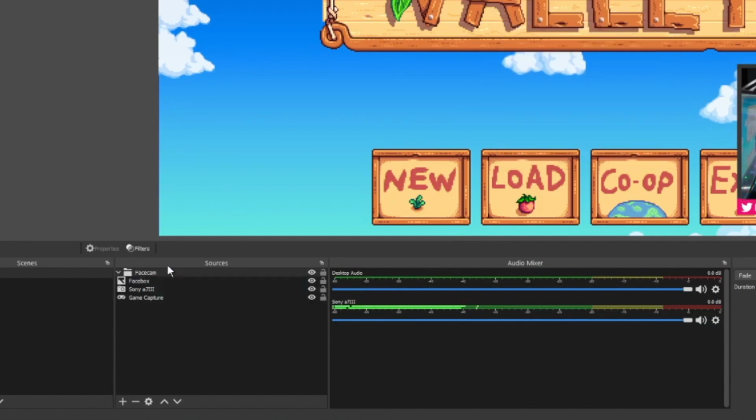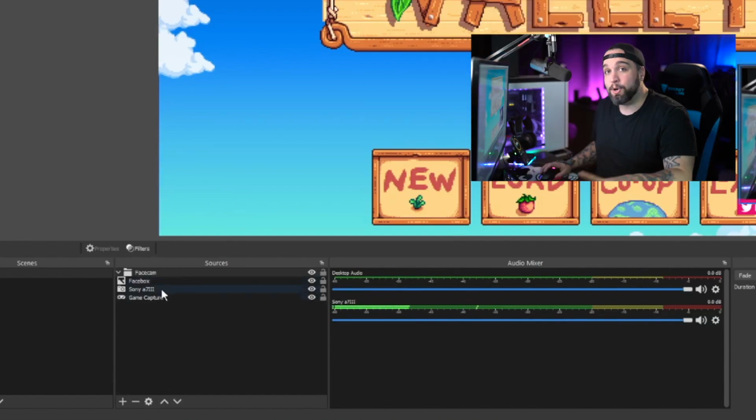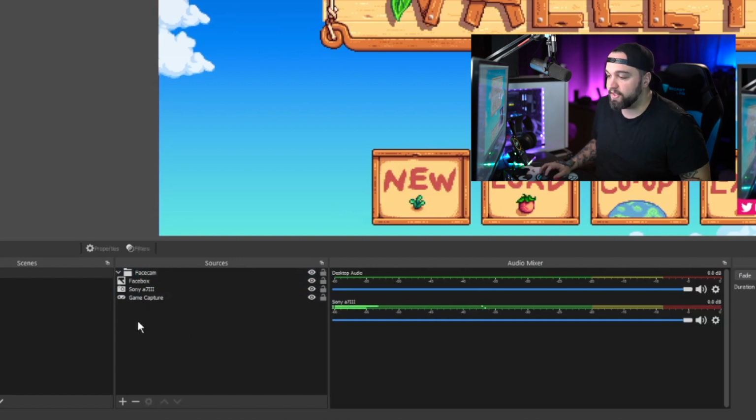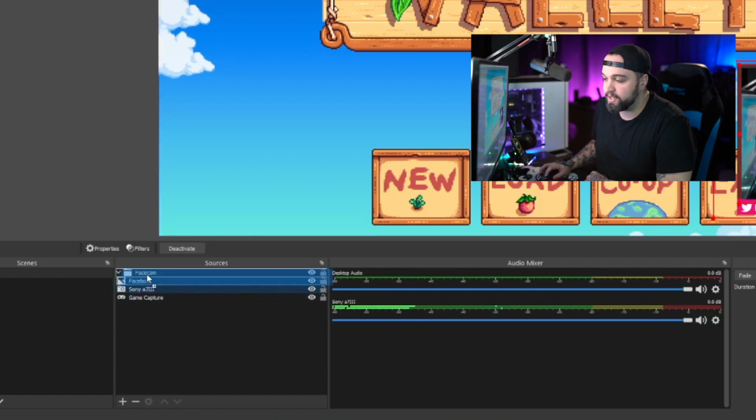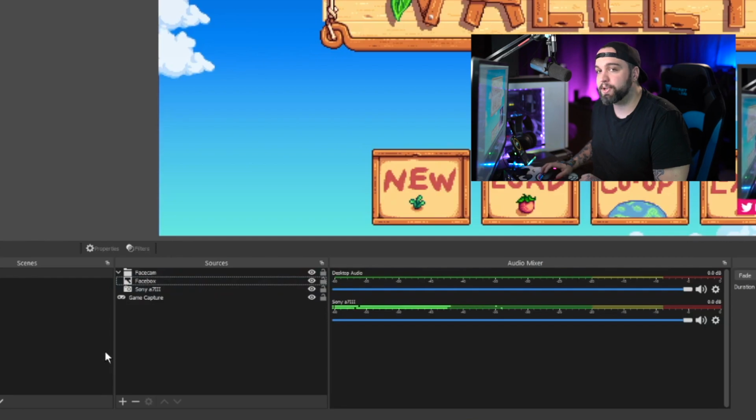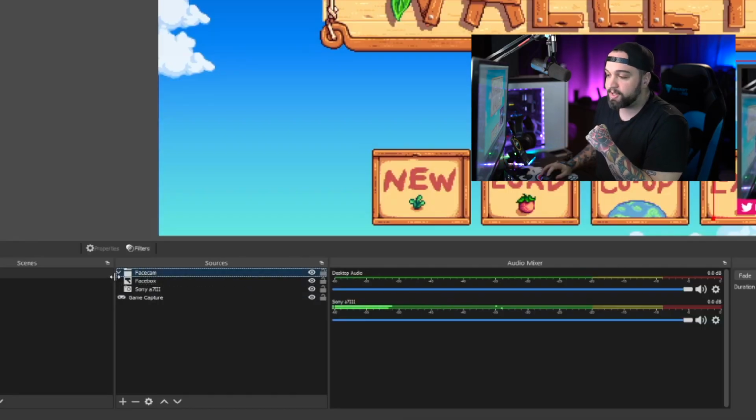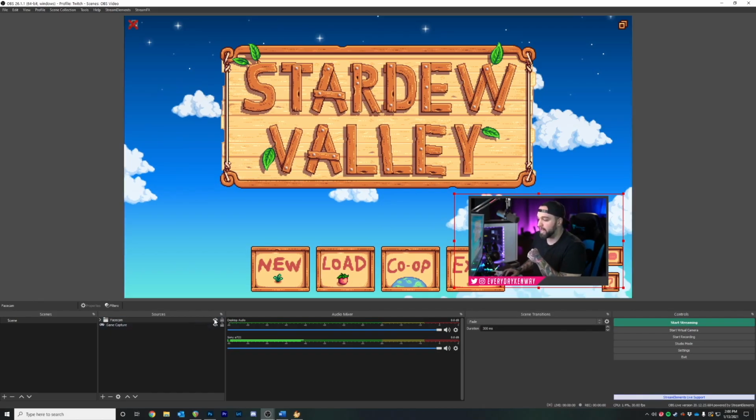And now you're going to see down here, we have a little folder source called face cam. If you hold the control button on your computer and click on the other sources, we're going to click on the webcam and our face box, and then we're going to drag those into the folder. And now those are grouped. Essentially, OBS is now treating those sources as if they were one source if you click on the group. So up here, you'll see this little arrow. You can actually collapse them so you don't have to look at them if you don't want to. Just the same way as you could before, we have the eyeball.